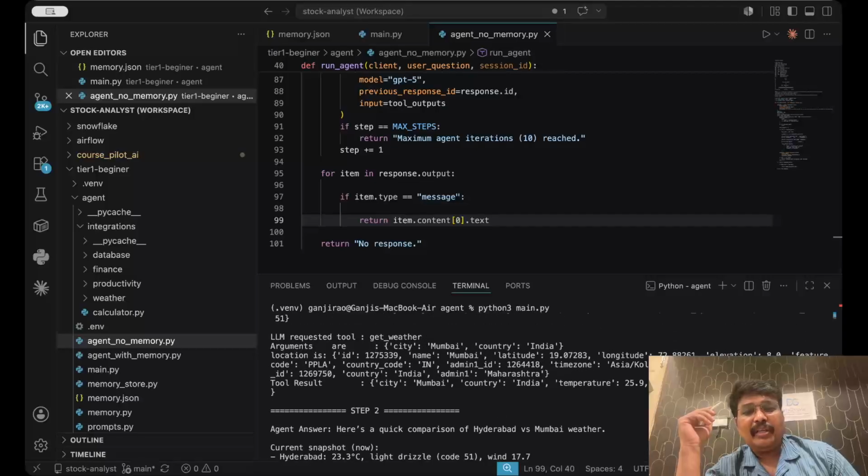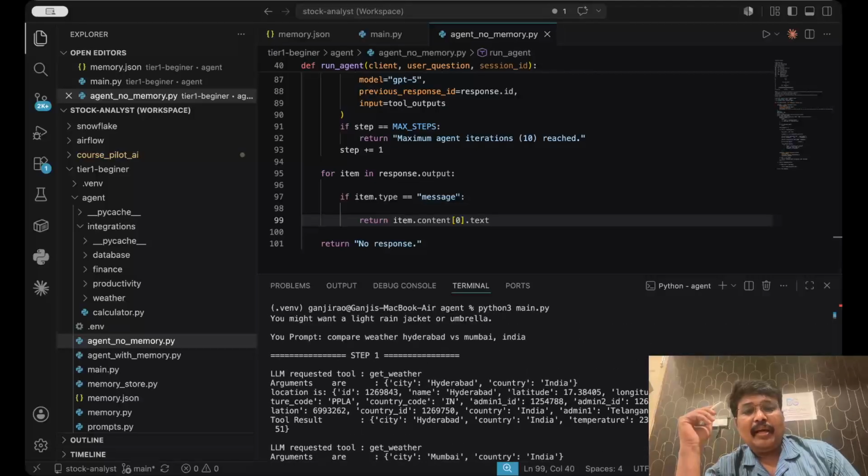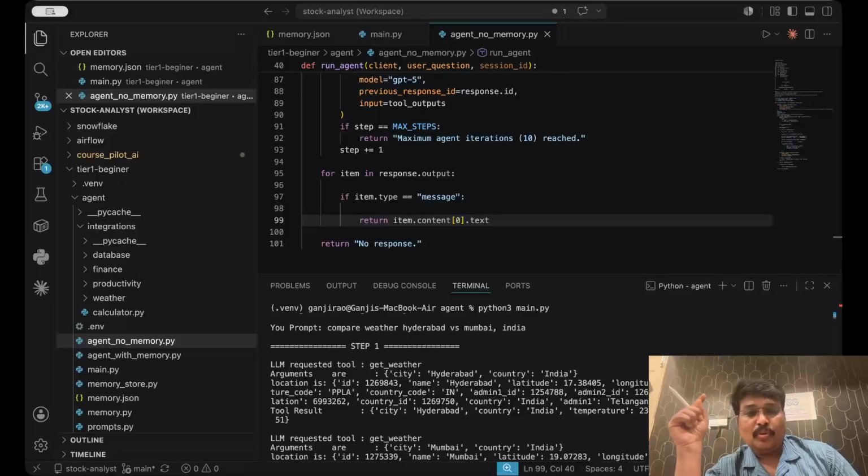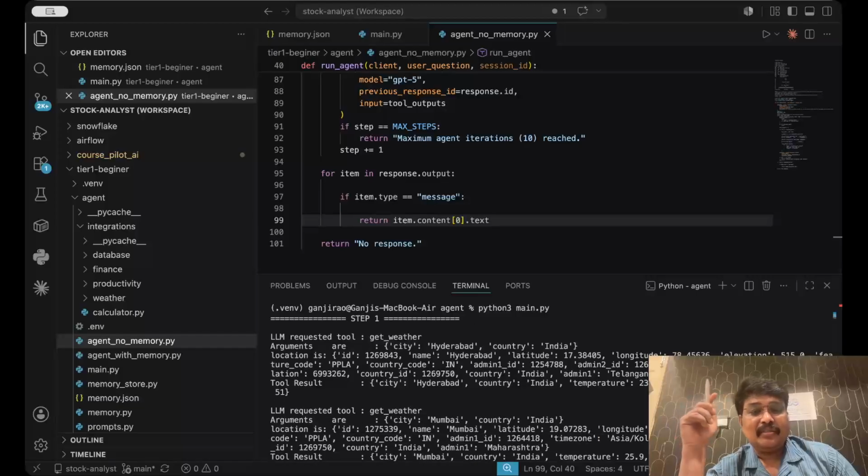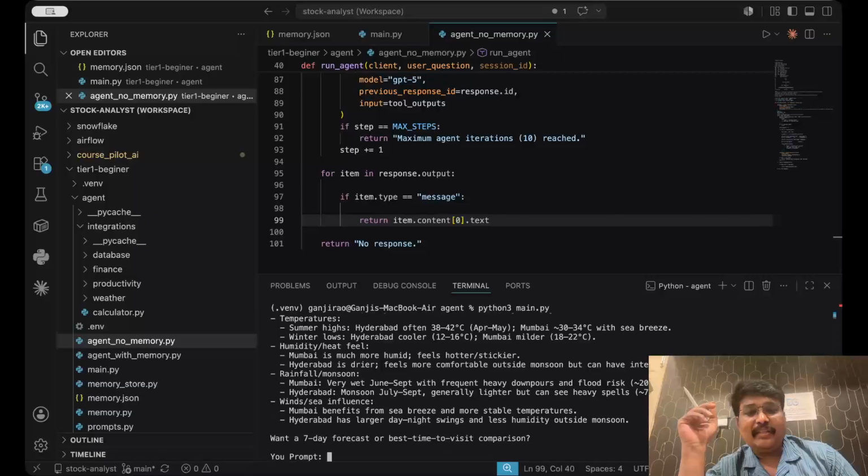LLM understood that to do the comparison it requires a get weather tool. So it asked us to make a call with the city Hyderabad once, and again it asked us to make a call with city Mumbai. So 2 times we made a call and we got the information and gave it to the LLM again. And the LLM at the second round, what happened?